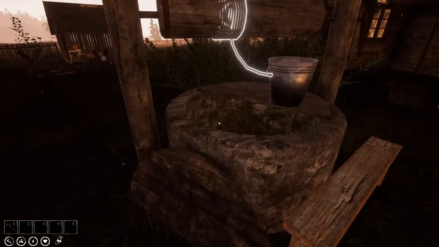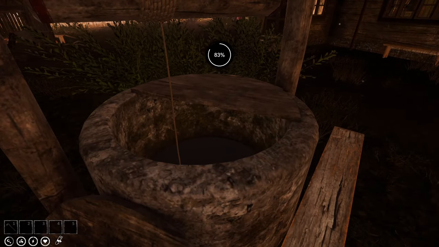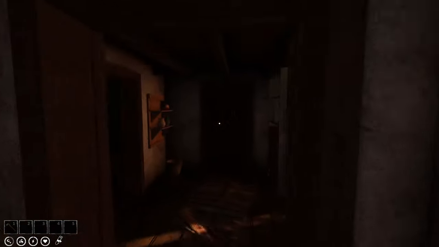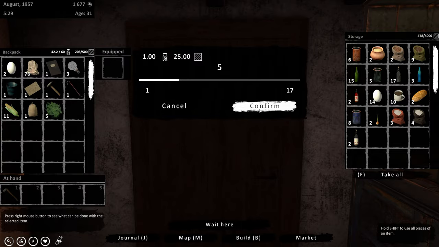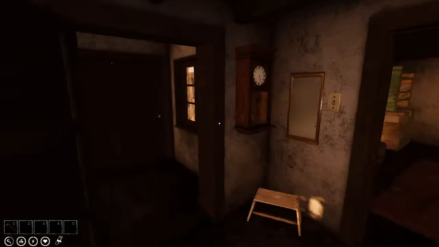Still a little dark this morning. I'm going to grab a sip of water since I'm right here. And we should have a bunch of empty bottles in our pantry. Let's grab those. Bottles. Let's grab 5 for now. That's probably all we need. Oops, we don't want to go in there.